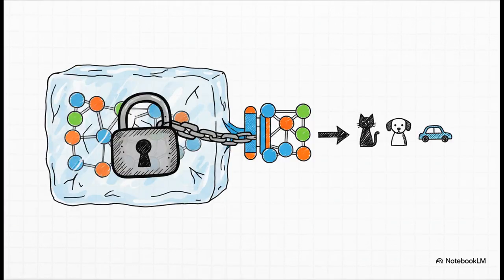So the key takeaway is this. By freezing the main body, you're protecting all that fundamental wisdom it got from seeing millions of pictures. You're not teaching it how to see all over again. You're just teaching the new part how to use that existing knowledge on your much smaller set of images. In this experiment, a little data set called CIFAR-10. This trick saves an unbelievable amount of time and resources.